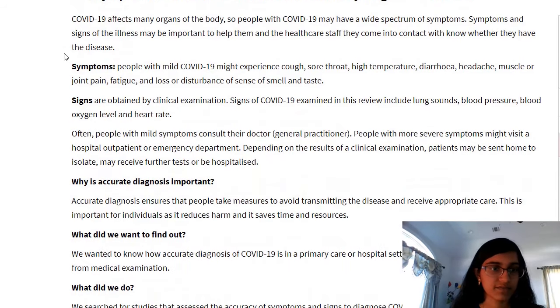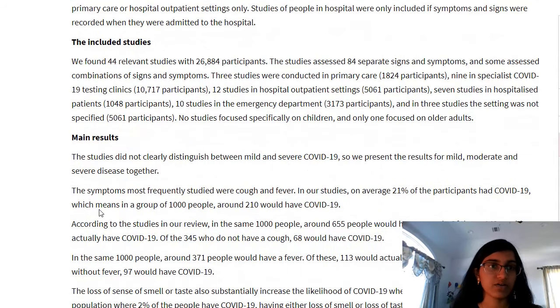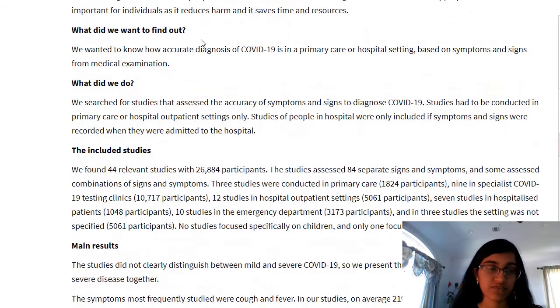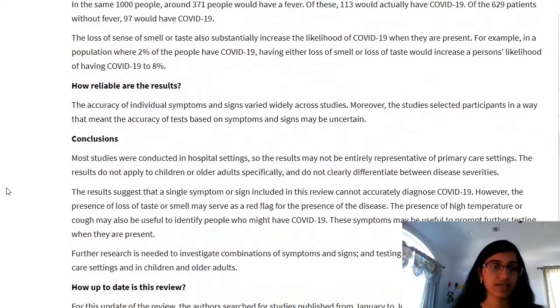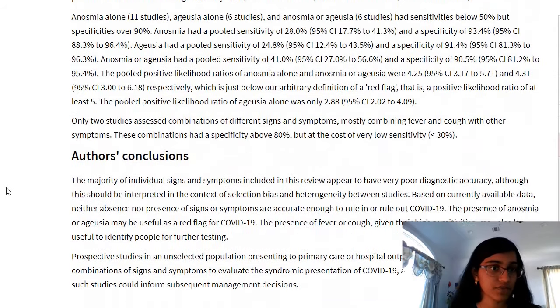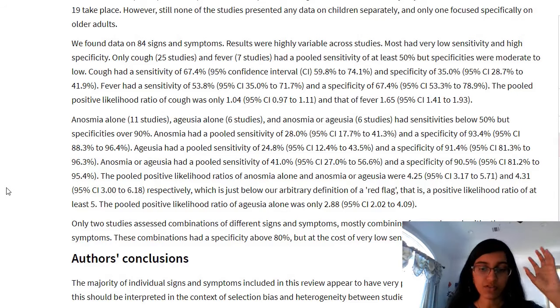So for example, this is essentially what we covered in the abstract, all the included studies, the main results, the objective here, that's what this was, and then the conclusions. So it includes a lot of the same information, though of course some things are simplified, some details are left out, but I think it's useful to compare and contrast the original version with the plain language summary, because it did help me to better understand it. So just use all the resources that are available to you.